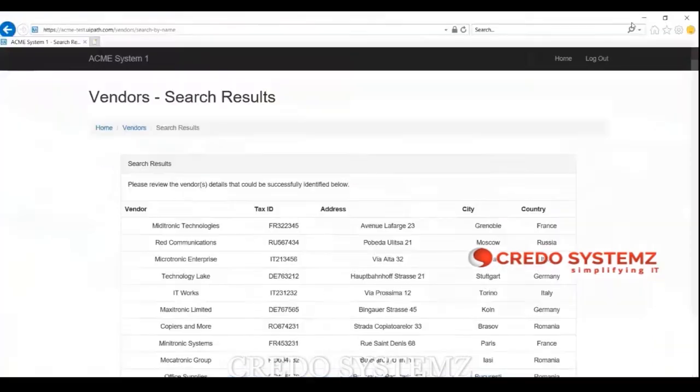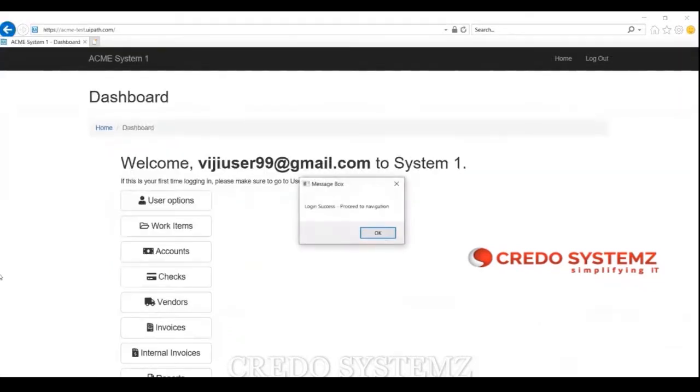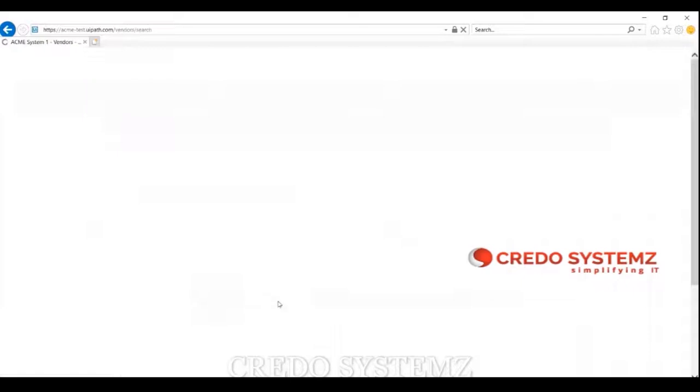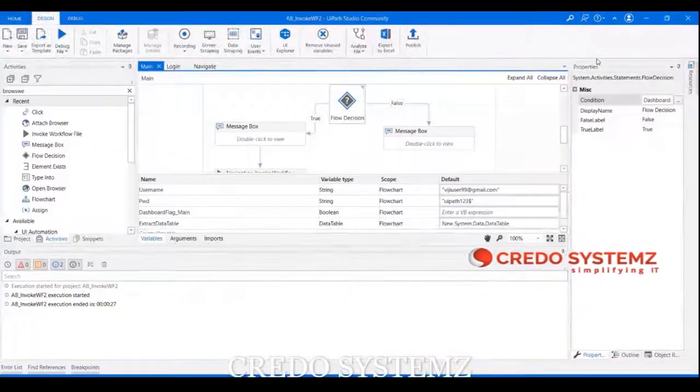Okay, now that I am not logged off, entering login functionality. It is going to take the information that I have given in the main file. So the login is success. Proceed to navigation. So the navigation functionality is getting invoked. Search for vendor, display all vendors. Now it does the data scraping, and finally it will do the logout.